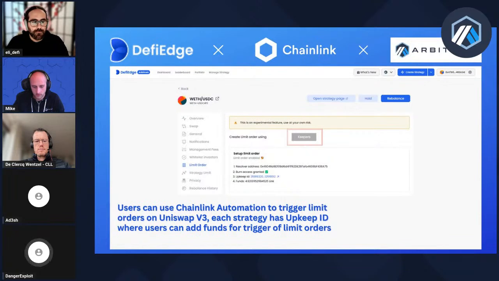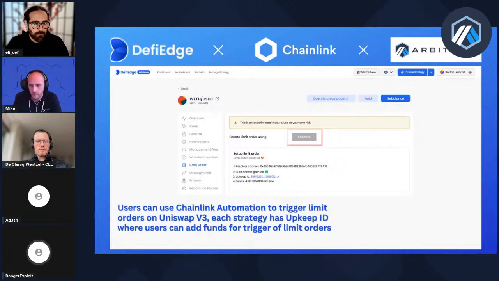And to enhance that feature, we needed an automation protocol, and here Chainlink came through. And of course, we were using Chainlink for the feeds as well. We wanted to make sure that the share price that we mint is extremely accurate. So we use Chainlink oracles and get the feed prices, and we then compare it with the spot price, and only then we mint the share, so that the depositors do not suffer any vulnerability. So that is where we were using Chainlink beforehand.